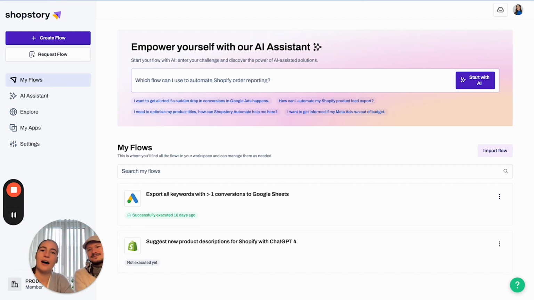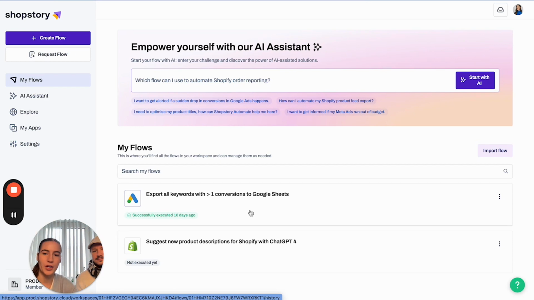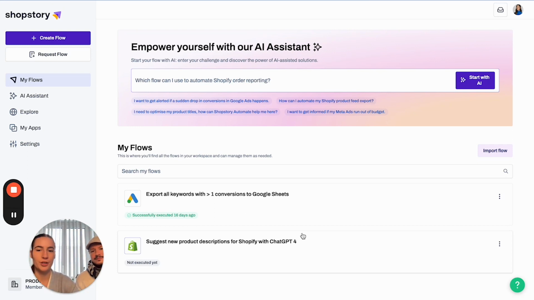So this is our first page that you see. This is our dashboard. It's called My Flows. Here you can see our AI assistant, which I will discuss a bit later. Then you can see our My Flow section. These are all the flows that are currently live, you're working on, or you've had live before. This is everything that you're working on, and this is probably the most interesting part of our software.